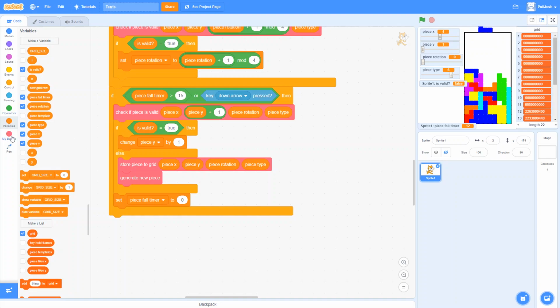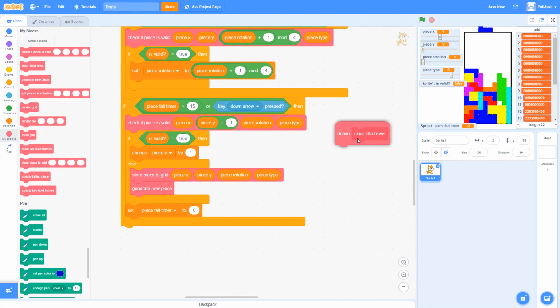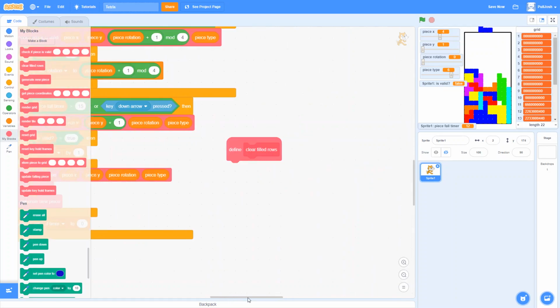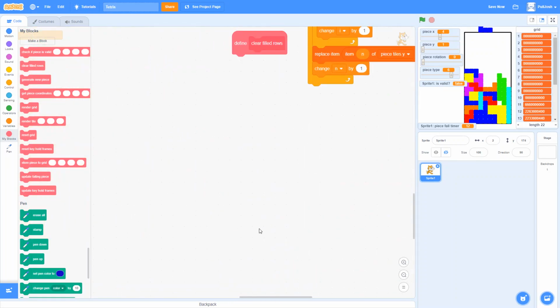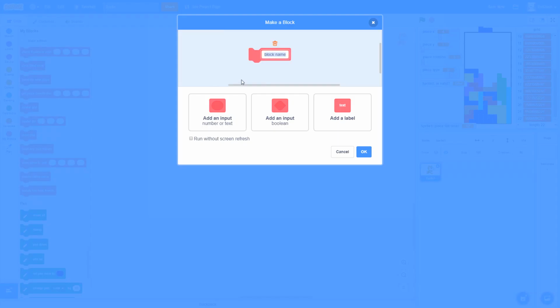So in order to do that, I'm going to make a custom block called clear filled rows. We'll make it run without screen refresh, actually I think we're going to need it to run without screen refresh to be fast. Clear filled rows is going to do two things. It's going to start by finding all of the filled rows. We're going to detect them and store the list items, like maybe in this case rows 22, 21, 20, 18, 17, and 16 are all cleared. I think that's which ones are cleared. In that case, it would save all of those numbers into a list. And then after that, we clear those rows based on the values in the list.